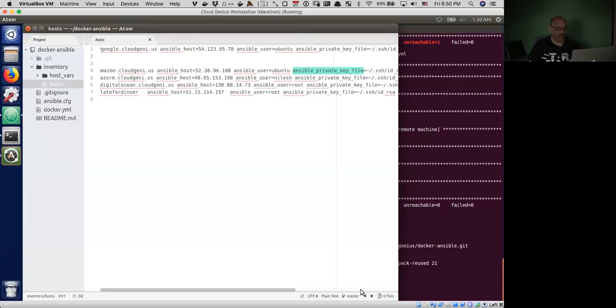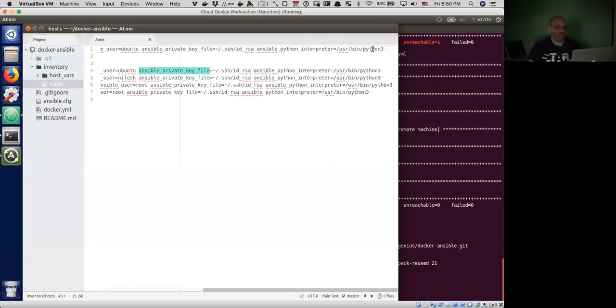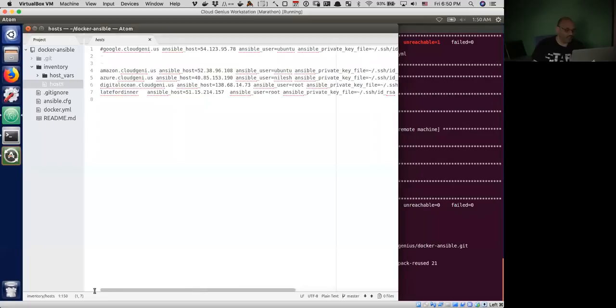And sometimes you have to decide whether you want to use Python 3 or not. So I'm just using Python 3 across the board because I don't know whether they have Python 2 or not. So I just assume that they have Python 3 and just use it. So that's why I call it out like that. So we have to basically have machines available for us in our inventory of machines that we want to use as our Docker foundations. And those servers will be running Docker containers for us.